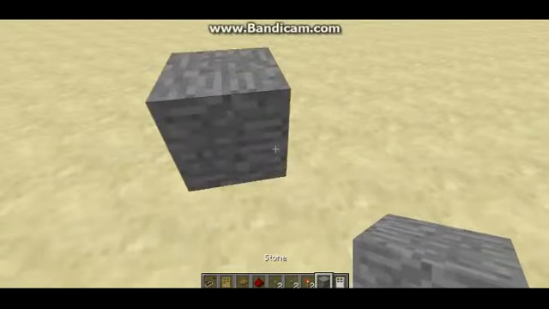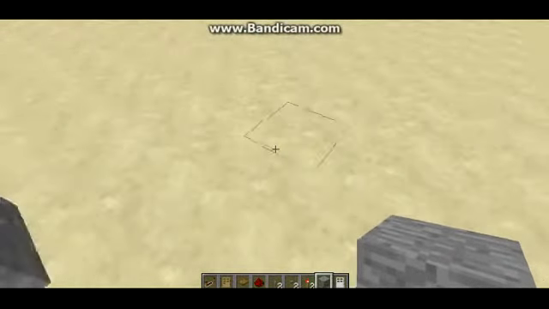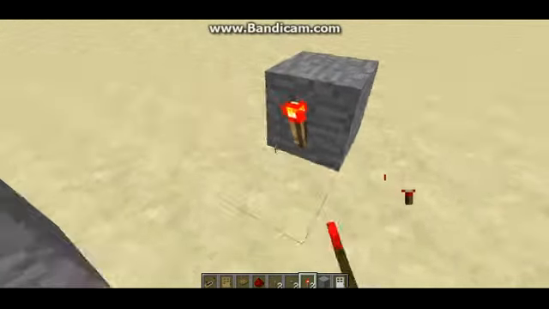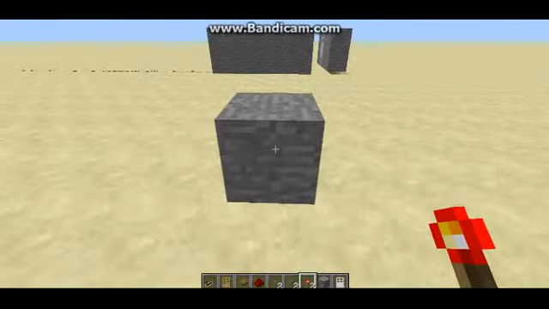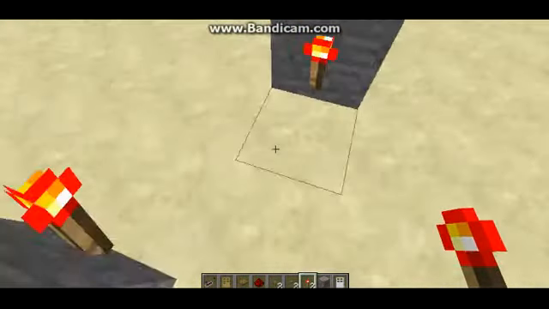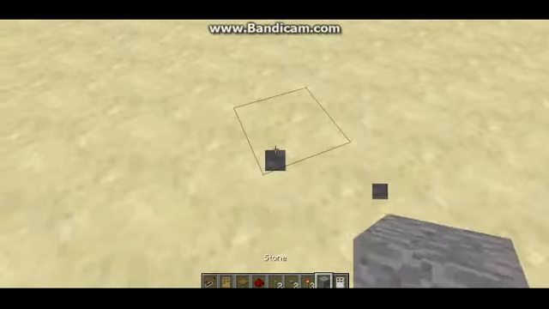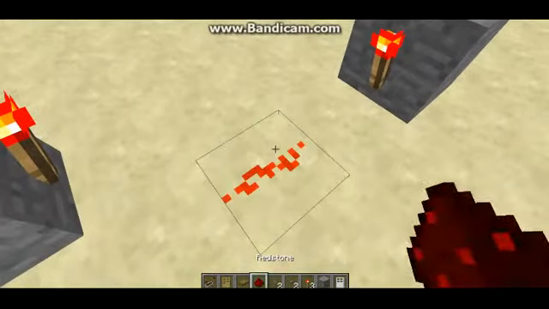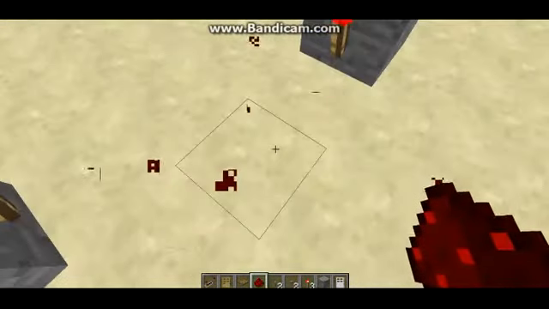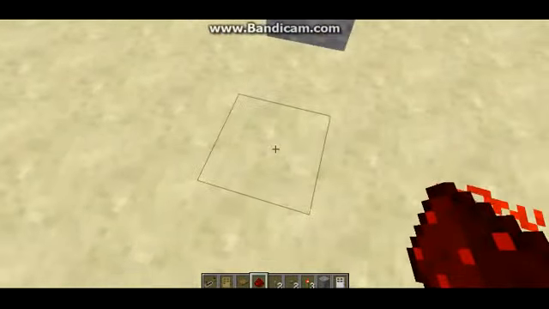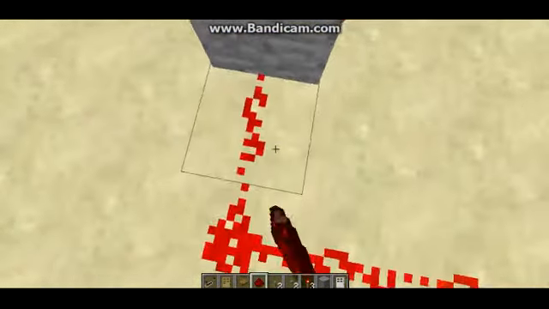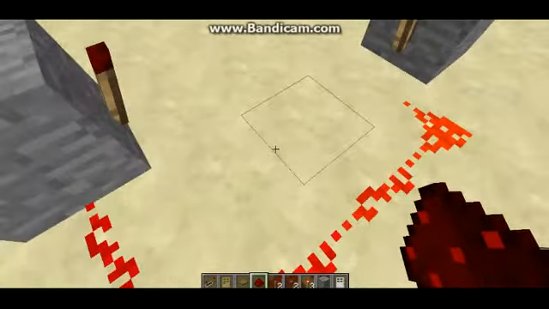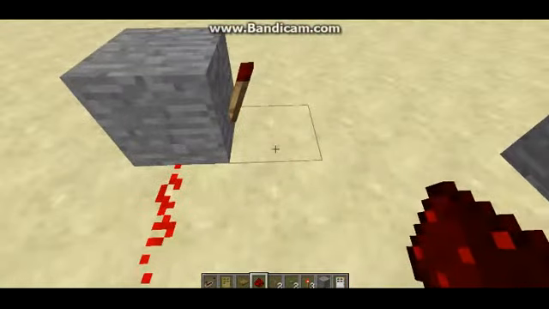Now first let me show you what that actually does. First let me build that and then let me show you what it does. So you have two redstone torches. They both have redstone signals. Let me put this one more block away. There. And so the first one. Okay, so what do you think would happen if the first one was turned on, it would turn the second one off? See that? Because this torch is giving power to there, that turns this off.